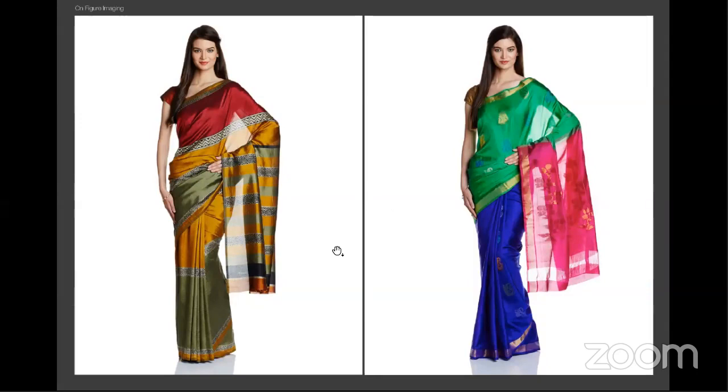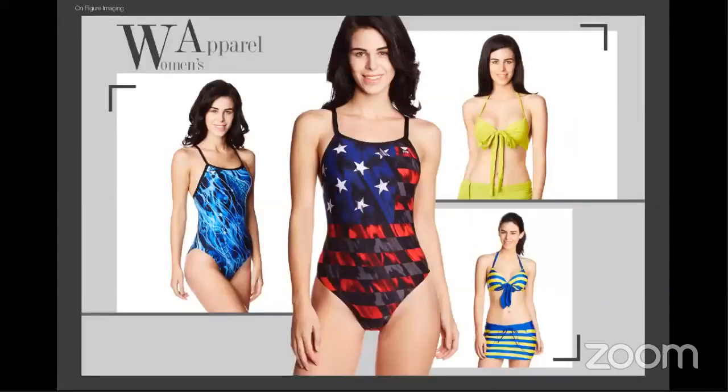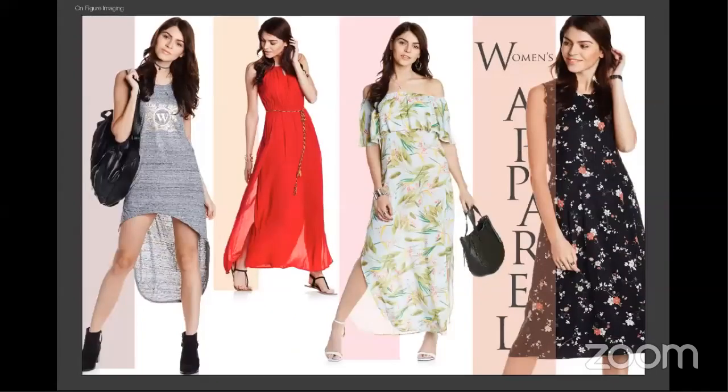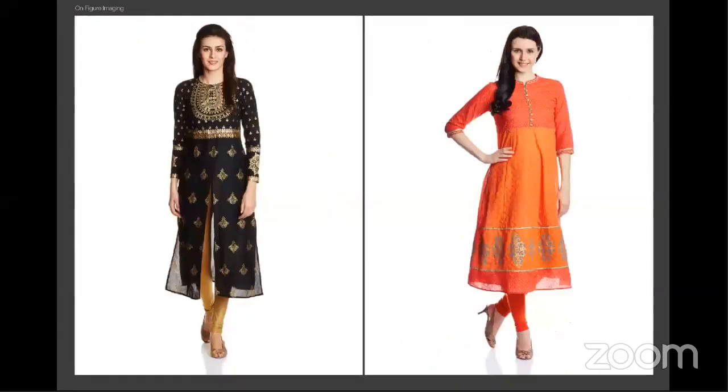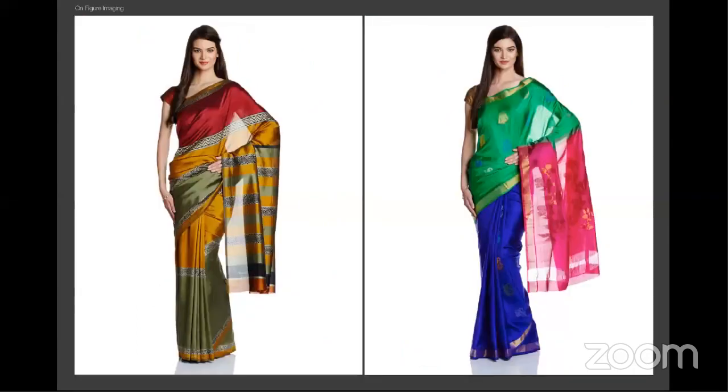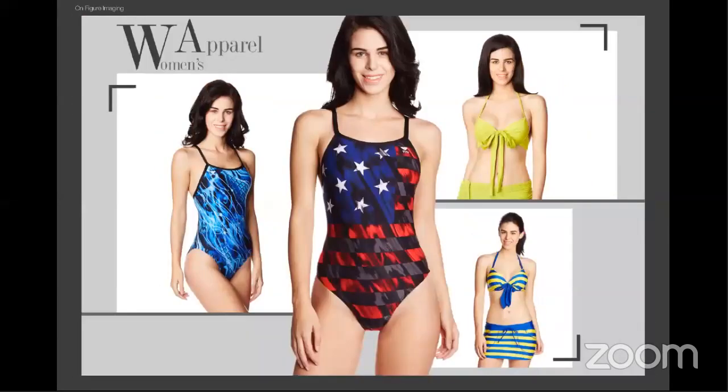So I think that's pretty much to do with the team. So we did very quickly take a look at the Western wear, and then the ethnic wear, very specific to India. And then we obviously have the IA, that is intimate apparel. We overall call it intimate apparel. So basically your swimsuit, your lingerie, all these fall into that category.